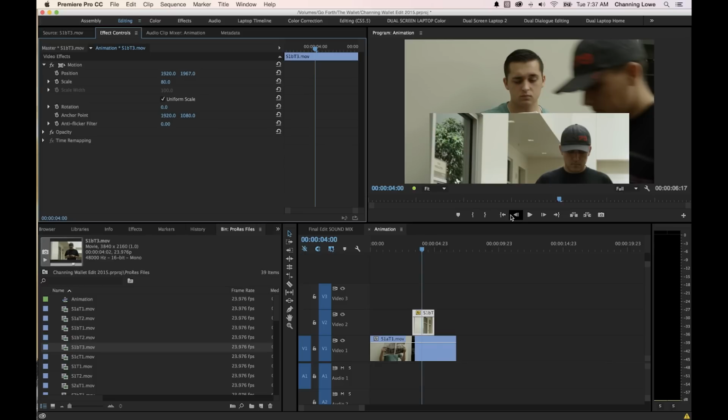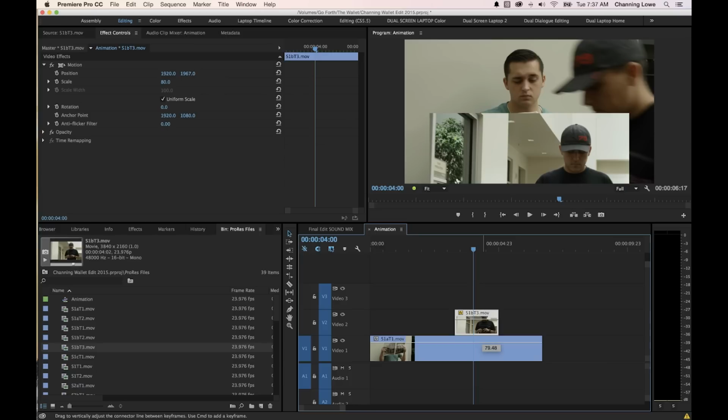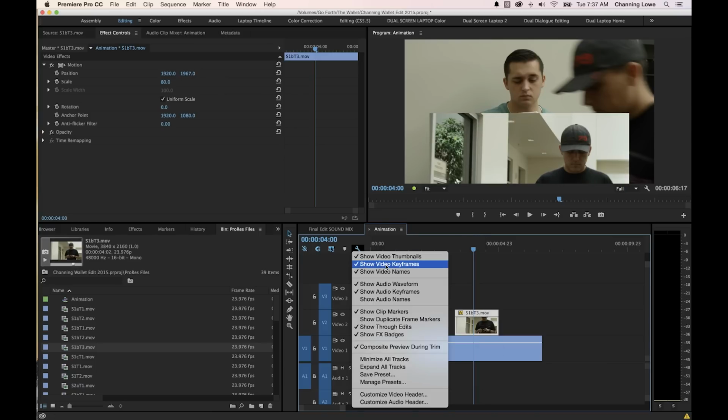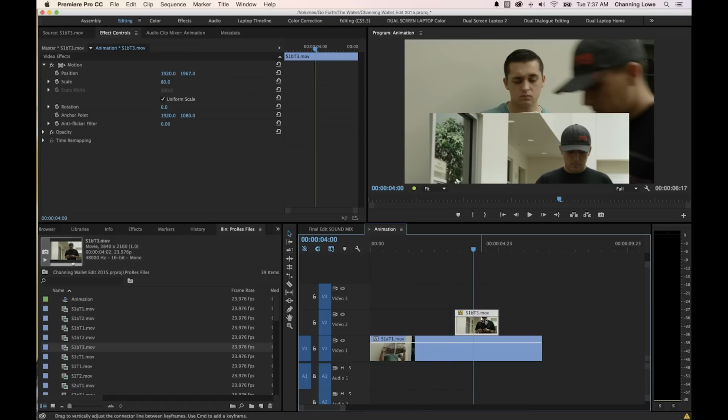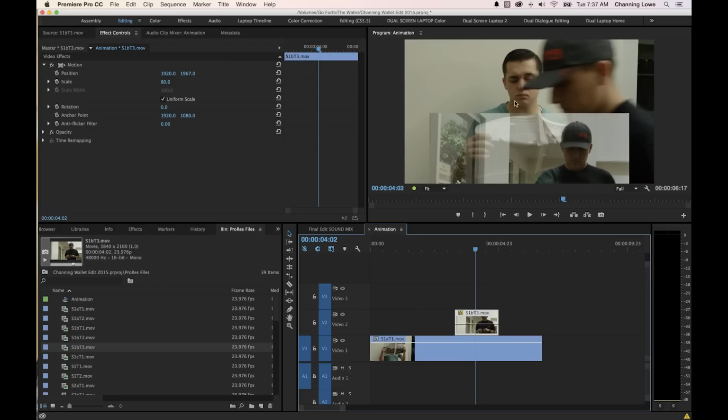And then one other thing to notice here is if we take the opacity and turn this down on the top one here. If you're not seeing the opacity, by the way, just go up to your wrench and turn on the video keyframes. Tell this to show video keyframes, and it will show these lines right here. And then you're able to control opacity just by simply grabbing this line and dragging it down. And now that's about 50%. Now this clip is somewhat transparent. It's about half transparent, and we are seeing through it to the clip below it.